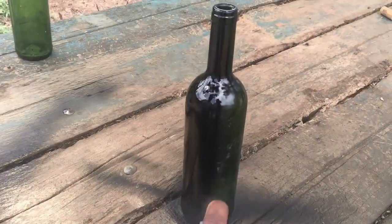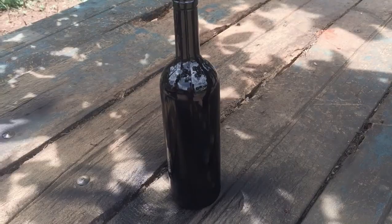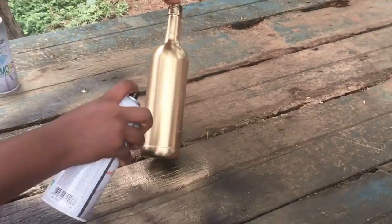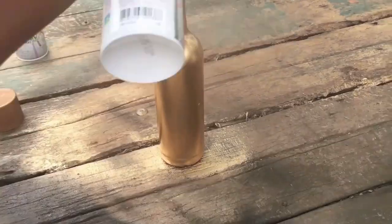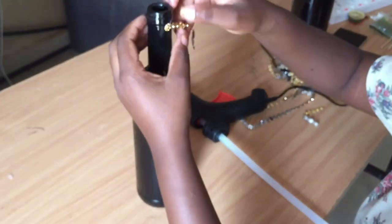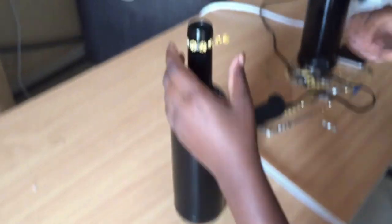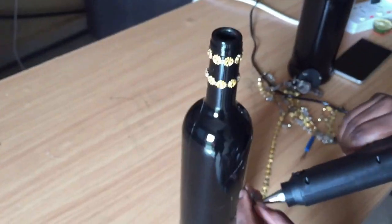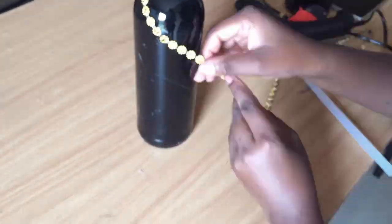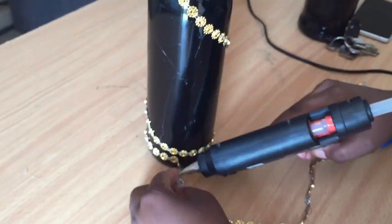Here we're decorating wine bottles in black and gold. If you know me, you know black, gold, and orange is my color, but this time I did black and gold because I wanted them to pop. These bottles look so cute. For the gold one, I did not peel off the paper because I wanted to have that rough texture. Once you've done spraying, I added this pattern ribbon — you can get it at the shop easily, one meter is very cheap. I'm obsessed with gold and black so I took the gold ones, but you can also have silver ones.